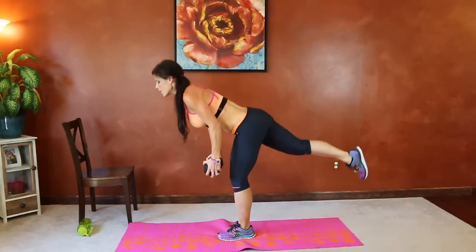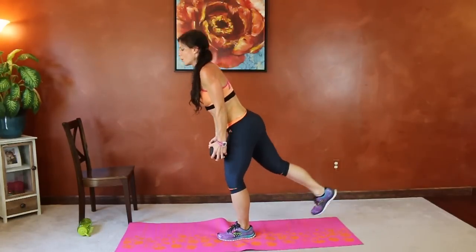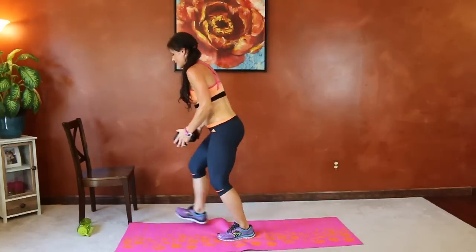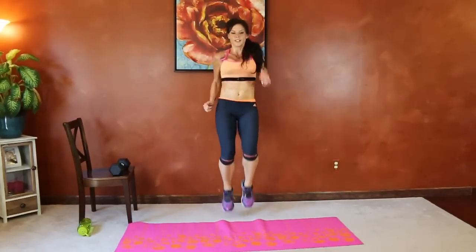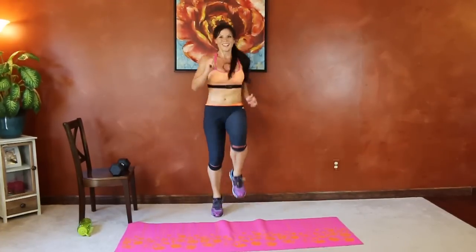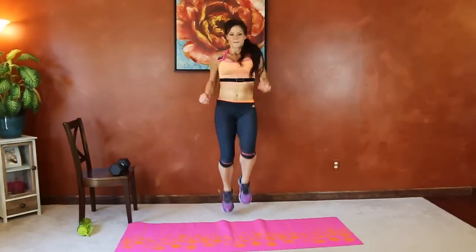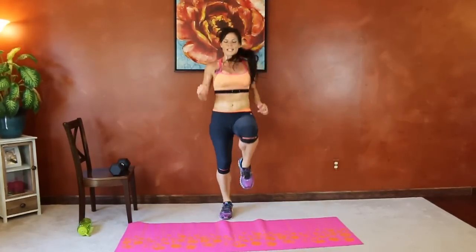Keep that core strong. And find that balance. Flat back throughout the exercise. Cardio and then on to the other side. Push your pace, guys. Belly tight. Engaging those transverse abs.